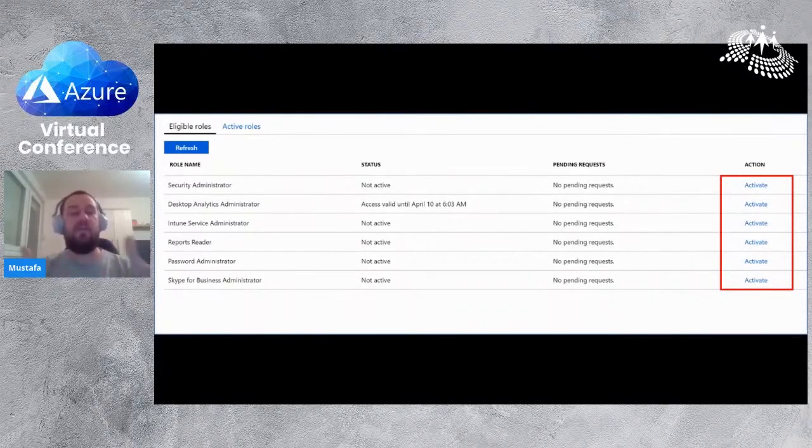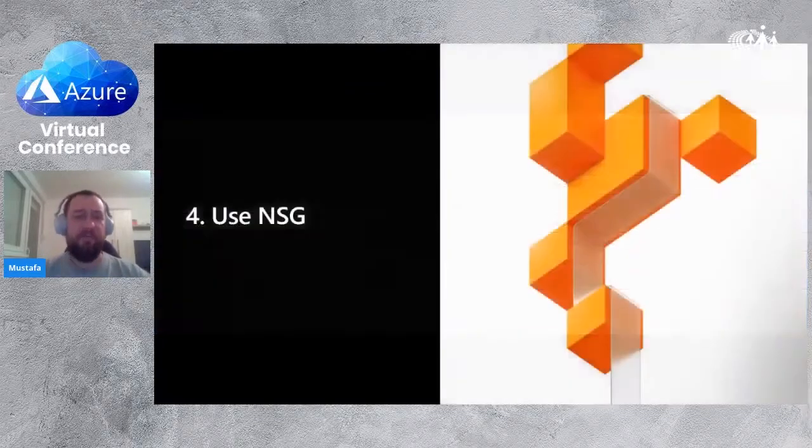So basically, if I have a user that is, I don't know, an enterprise administrator and didn't actually activate that role for the last year, that user probably doesn't need that role anymore. So it gives us the opportunity to review what privileged assignments are given to users, and we can actually decrease the number of privileged accounts in our environment.